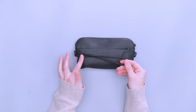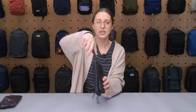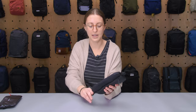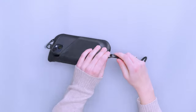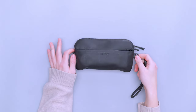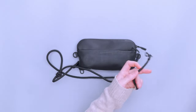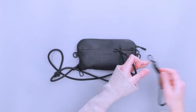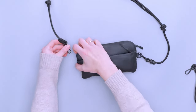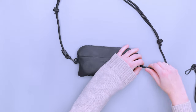On the straps, you have two different options. This one here is just a rope wristlet strap, so you just kind of hold it like that — very much like a little wristlet. And then if you want to change that up, there is a clip buckle and D-rings on each side, and you can attach the actual shoulder strap. This is made out of that same rope material as the wristlet strap, and it attaches on either side.